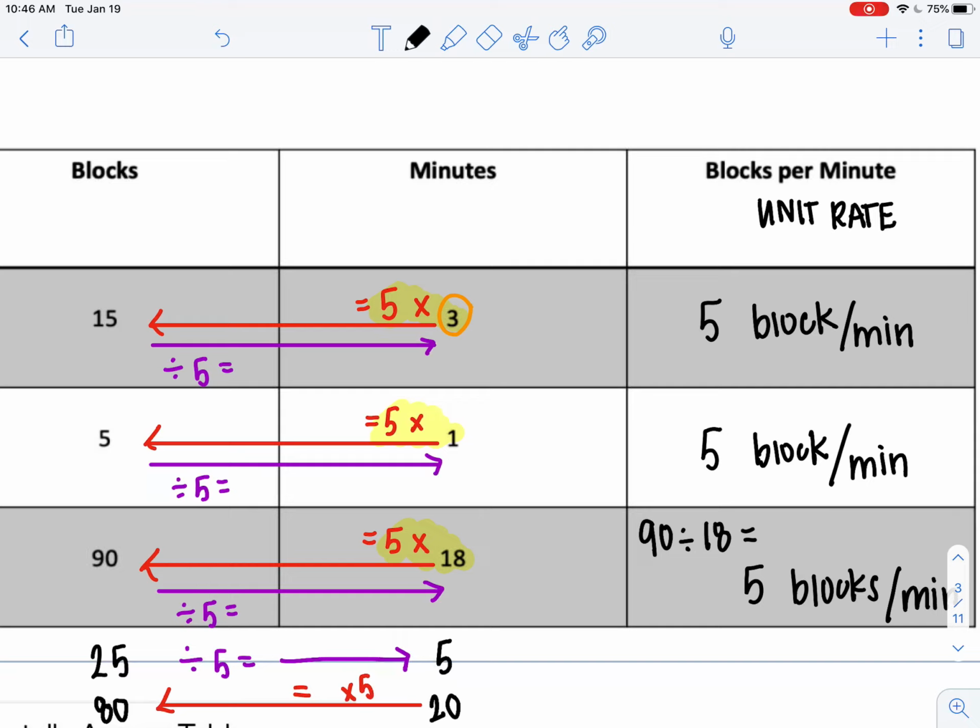And so the important thing to realize is that we're talking about a pattern between blocks and minutes as opposed to an equivalent ratio, which shows the relationship between 2 different sets of blocks and minutes. And so this is a lot easier way to fill out a ratio table, and it's what the rest of today's practice is focused on. So make sure you read the directions below this video, and you'll be able to jump in and get started.